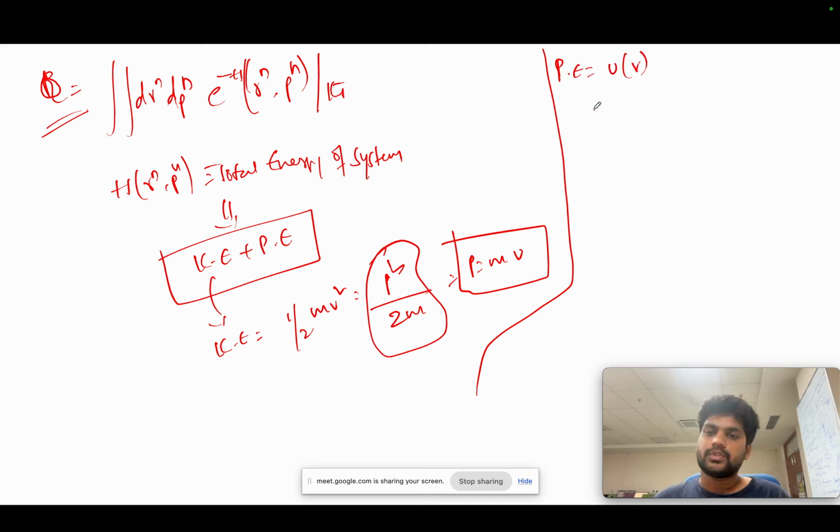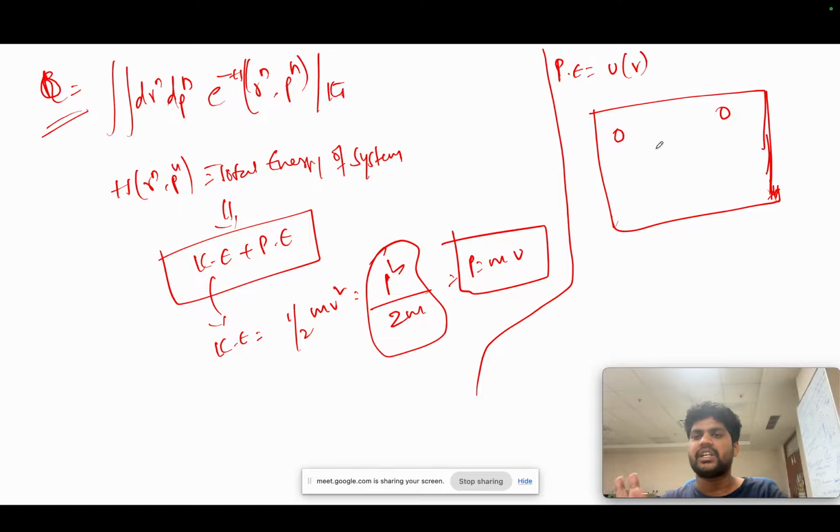So now say suppose we have taken a box, and assume the particles are not interconnected. It means there is one atom here, one molecule, and say atom or molecule, just assume that they are not interconnected. So we have these molecules. Can you tell me the potential energy here? What is the potential energy exerted by this system?